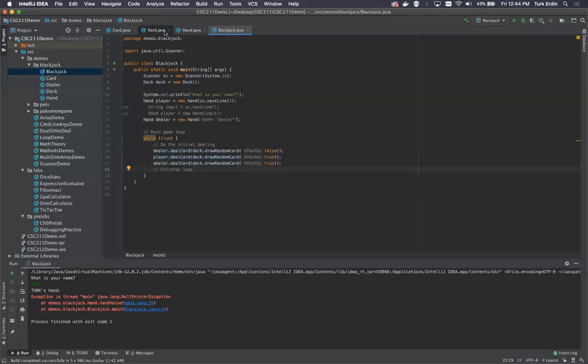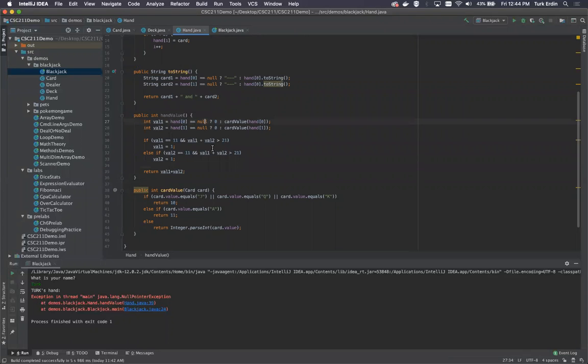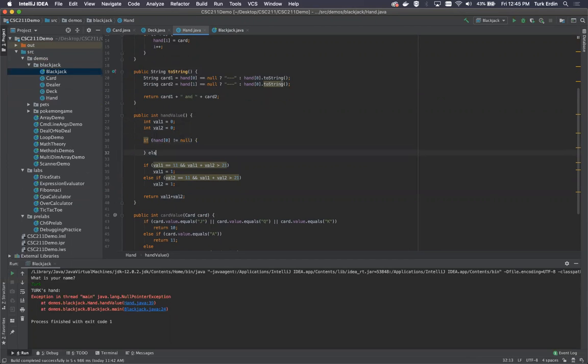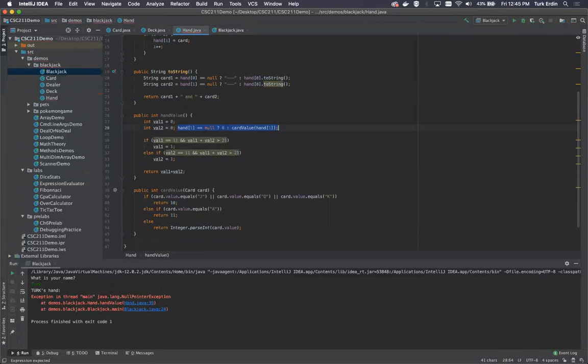Oh, one thing I forgot about here. In getting the hand value, I do need to consider if a card is face down. So instead of doing this, I actually do need to break this down into multiple lines because I need to check for multiple things. So if hand 0 is not null, if it is null, we don't care because the default condition is already here. If hand 1 is not null, and actually, wait, hold on. Could I do this? Could I do compound conditionals in here?